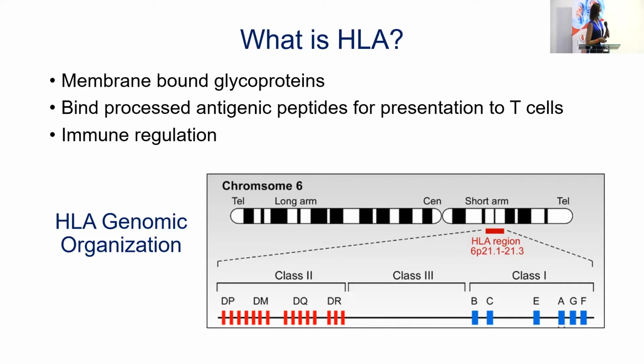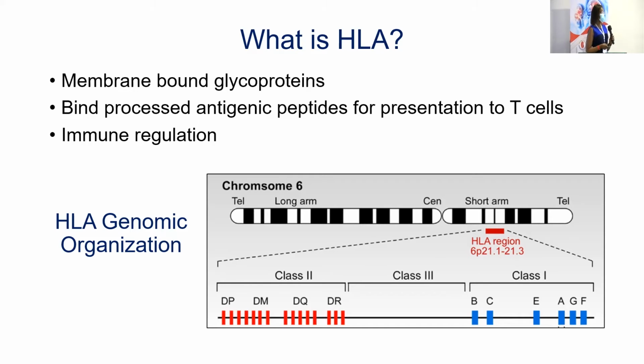So what is HLA? HLA stands for the human leukocyte antigen. These are glycoproteins that are expressed on the surfaces of cells in our body. And the function of HLA is actually to present peptide, broken down antigen, to T lymphocytes. So T lymphocytes are not able to recognize antigen in its native form. It has to be taken up, broken down into smaller pieces, and then displayed to the T lymphocytes so that we can mount a protective immune response.